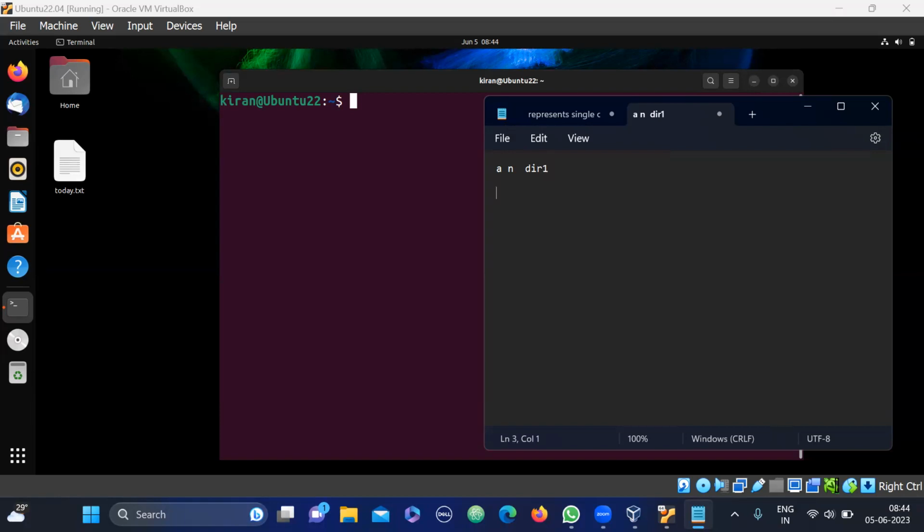Begins with A. Okay. MV. Begin with A means, okay, open bracket, A, then close bracket. Is there any capital letter or small letter? It doesn't matter, right?